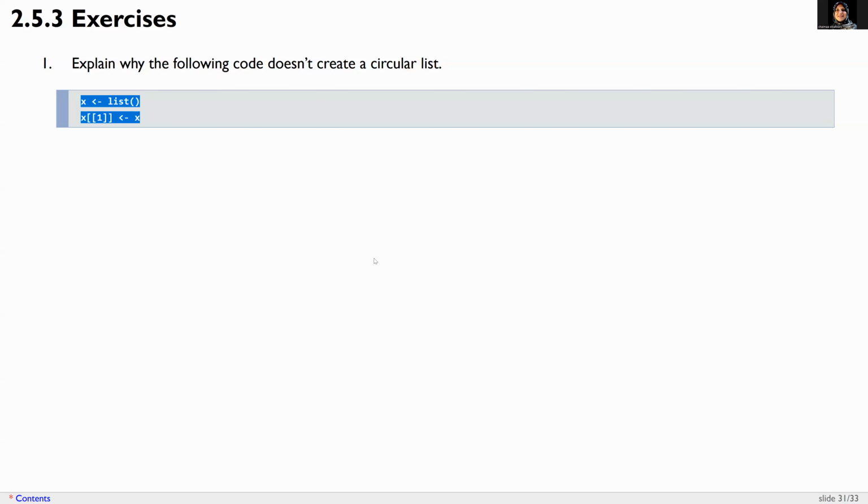Is it because the X is already empty? Yeah, I think it has something to do with that, as we defined X as empty, and then we're just assigning this empty X. It's evaluated at the time of assignment, I guess, at the time of binding. And so it doesn't just keep binding it infinitely down into an infinite list of lists.